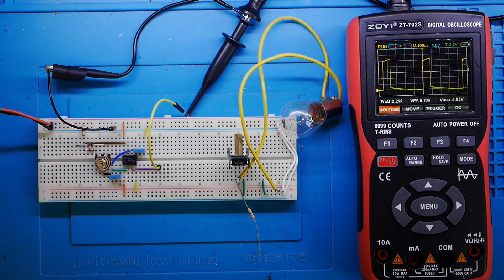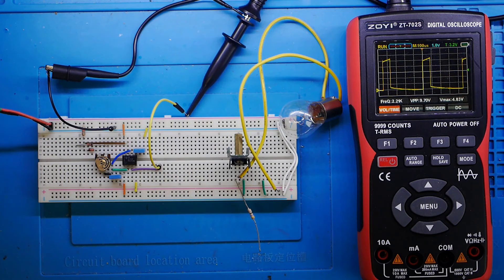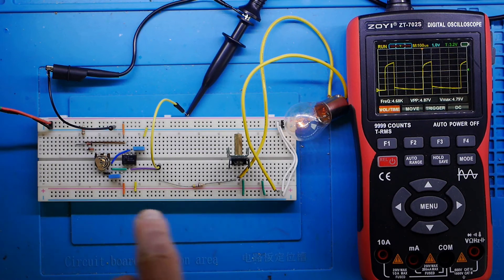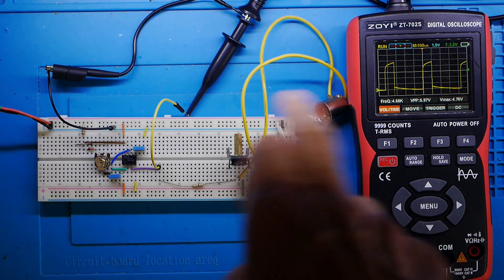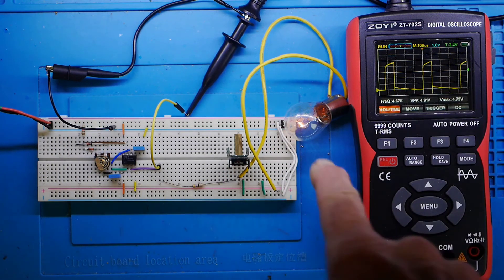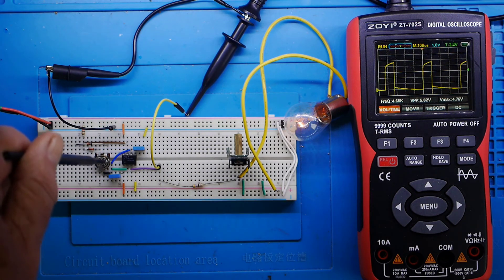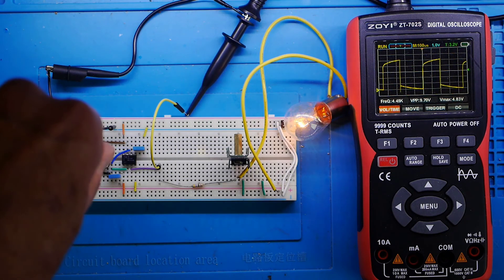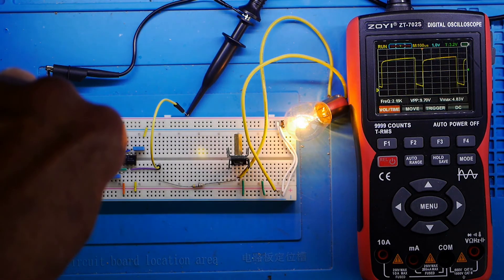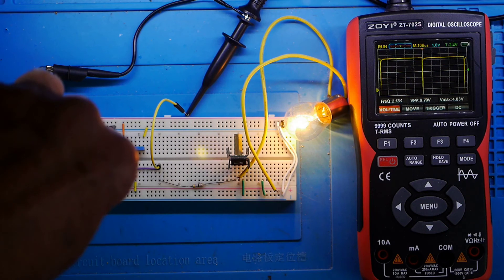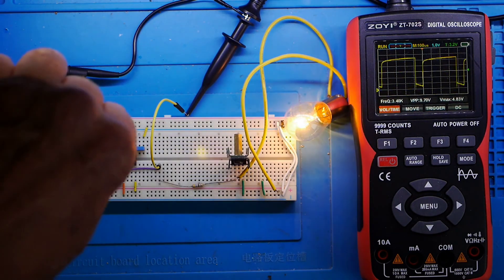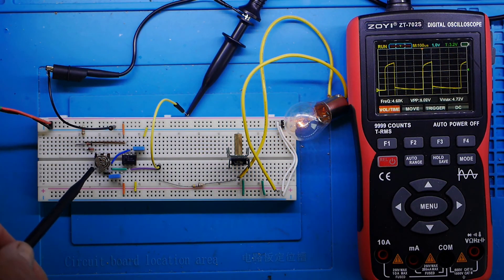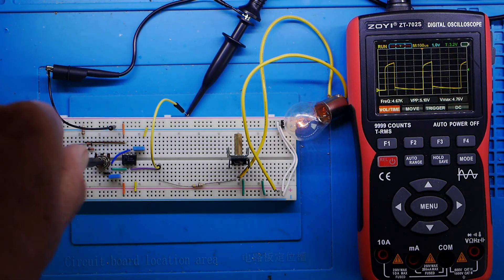So we're managing to produce PWM which we control with a potentiometer using the 555. I'm just going to reconfigure that circuit now and see if we can get it to drive the MOSFET. Okay so we've now got the 555 timer circuit through a 47 ohm resistor just as a bit of a buffer into the gate of the MOSFET, and the MOSFET is wired up exactly as before through the automotive bulb. You can see with that pulse width we've already got a little bit of a glowing bulb. Let's turn that up and see what happens, actually not tried this so this is going to be as much a surprise for me as you. Yeah that seems to be working absolutely fine, there we go up to a hundred percent and we can vary it back down as much as we want. You might ask yourself why don't we just vary the bulb with a potentiometer? Well that's a tiny skeleton trim pot capable of handling probably not even an eighth of a watt, maybe a quarter of a watt, and certainly wouldn't be able to handle the kind of current that's there.